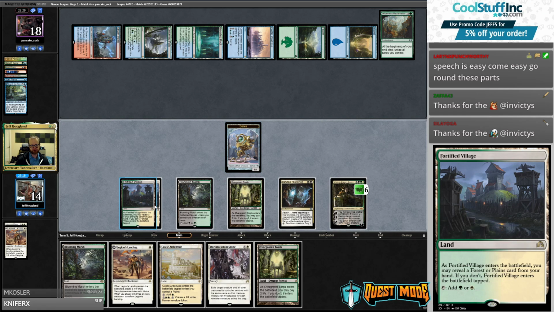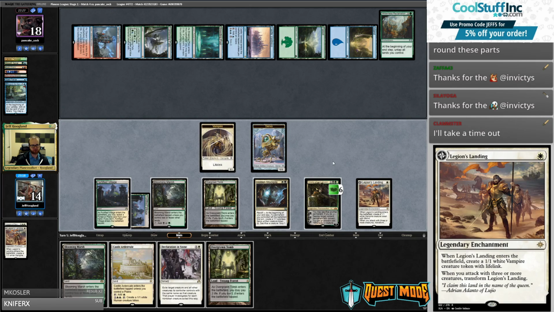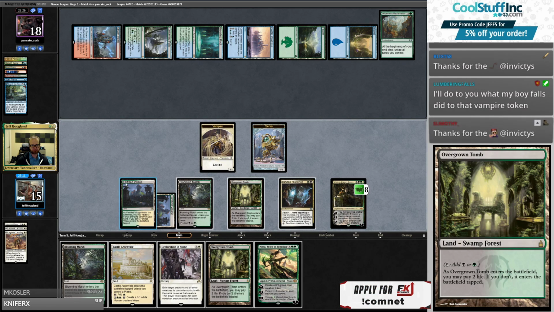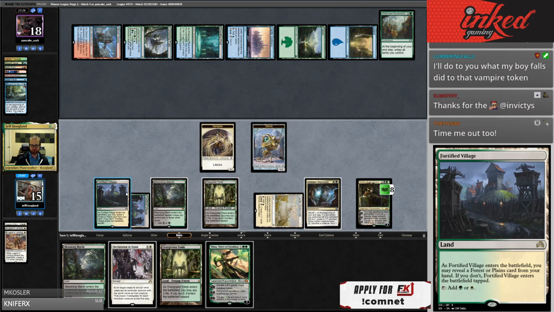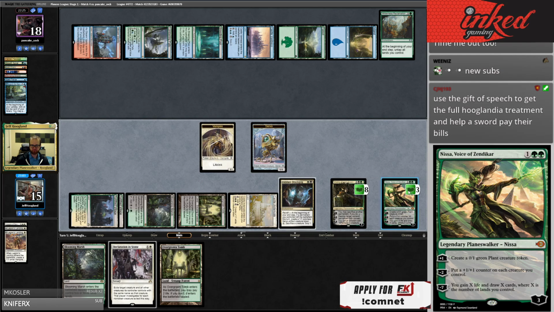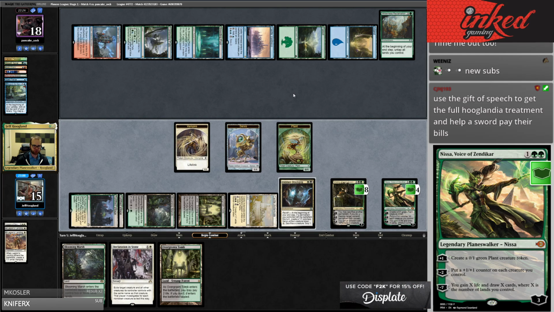So, sacking Legion's Land into Vraska is fun. Kinda neat. I'm gonna play a tapped white source here. I think we're playing Nissa, Voice of Zendikar. And I think I'm gonna go up with her this turn, and then we'll plan to go down with her the next 2 turns.